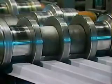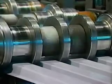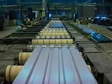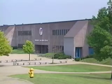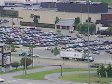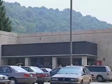Let's take a look at another Wheeling Corrugating product, steel roof deck. The company's roof deck is a product line well known to engineers and architects as a versatile construction material compatible with a wide variety of designs. Roof deck is often used by contractors because it is lightweight, strong, economical, and easy to install. You could easily find this product in schools, theaters, auditoriums, malls, supermarkets, and similar structures.